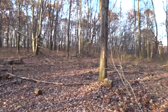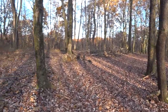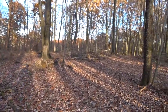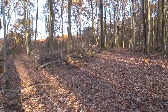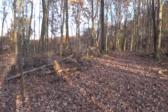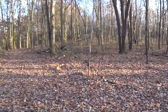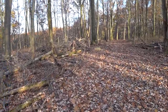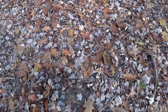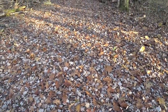Actually get started. This area here is where I built that new section of trail this past summer. I just got a little bit of wood along the sides here. Not a whole bunch. And this winter when it's frozen, I'll come back here with a tractor and a grapple and clean up these brush piles along the side. But it's getting that time of year where work in the woods, you know, you're almost better off just waiting until it freezes. Now right underneath these leaves, that's what's left of that grass that I planted. That's why I just left the leaves on it, but it's pretty wet, pretty muddy.